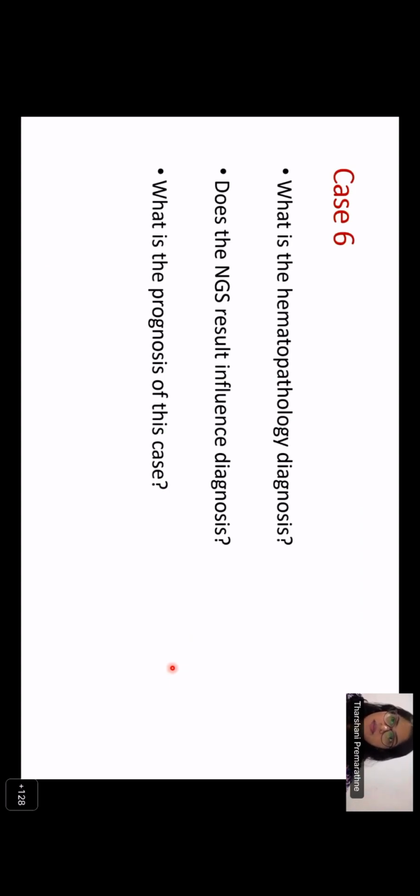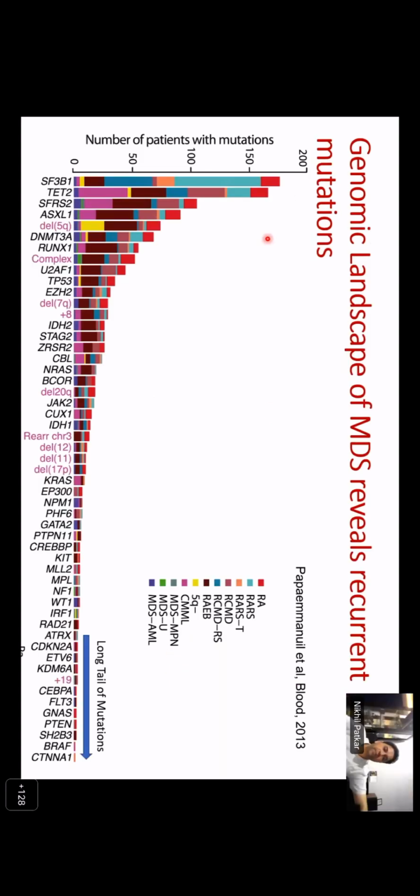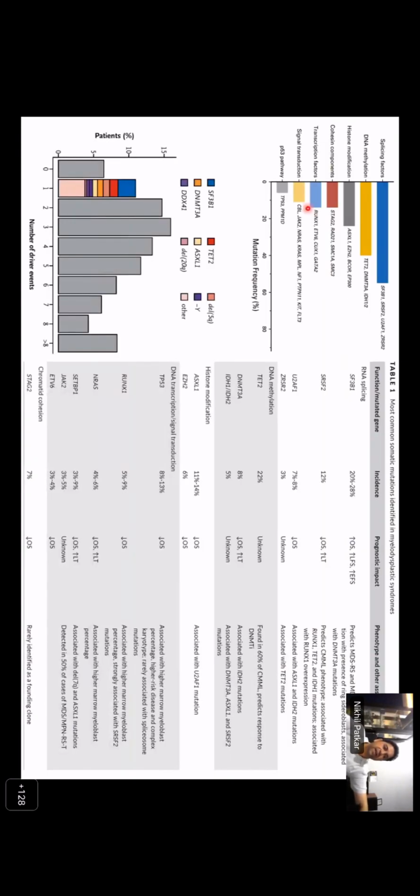So AML with excellent. So very good. So you can see that there is a complicated landscape of genomic mutations in MDS, and we know this since many years. Most commonly, mutations include spliceosome factor genes such as SF3B1. All right, so splicing factor mutations are most common. They all have different functions, but it is important to know that only SF3B1 is associated with better prognosis, longer leukemic-free survival, longer event-free survival, and everything else is associated with decreased overall survival. Okay, so SF3B1 is the only one that is associated with better prognosis.